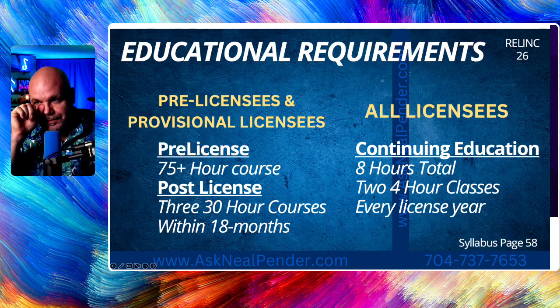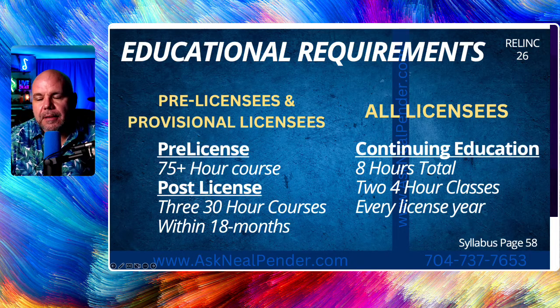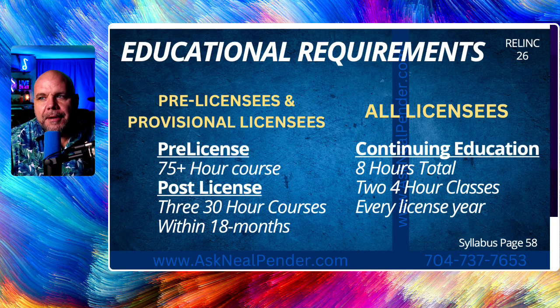Here's the education. We've talked about it, but here you can actually see it, which kind of helps, that whole visual side. On the left is the new folks, both people who don't have licenses yet, you guys, pre-licensees, as well as what you'll be once you get your license. You'll be a provisional licensee. What you need are these things. You need a pre-licensing course. Welcome, you're here. 75 hours minimum. Once you get your license, you also need to take the post-licensing requirements, the 3 30-hour classes within 18 months. That's all for the new, up-to-18-months-or-less folks.